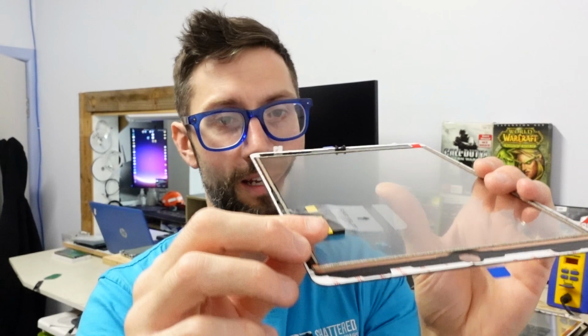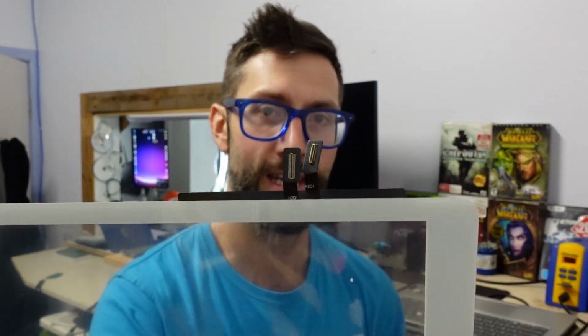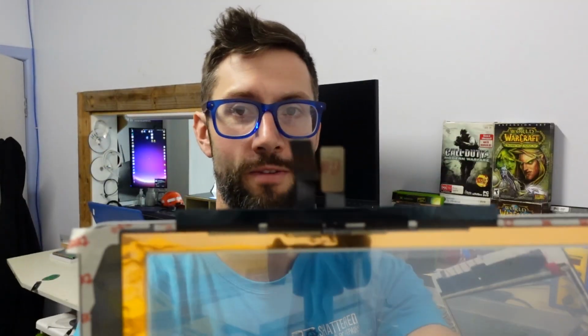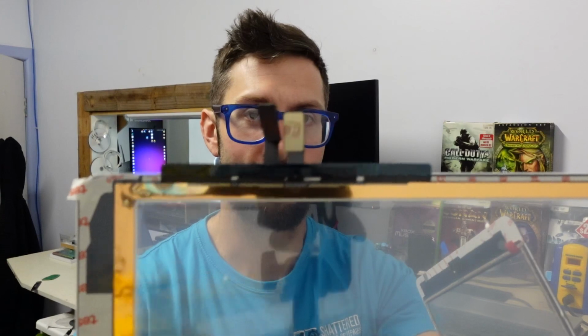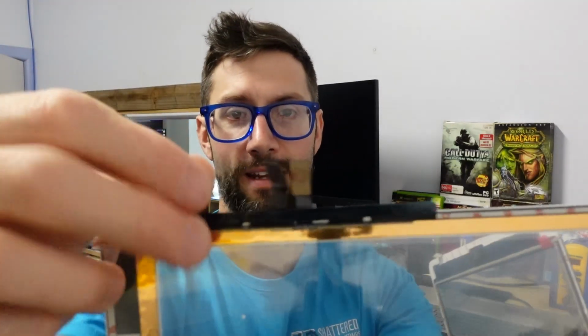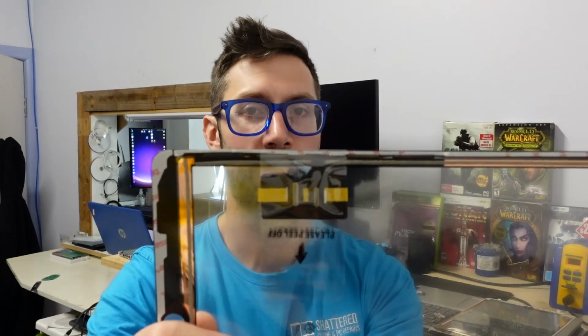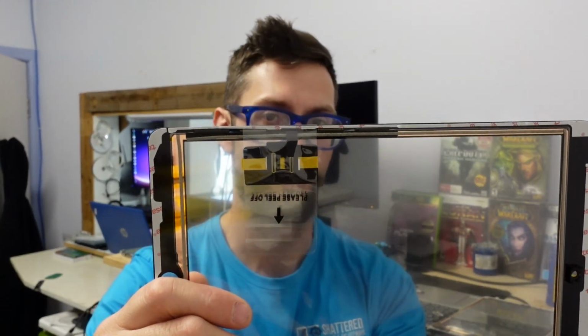The firm connection right here, and also being taped down with a foam pad underneath it, that's not going to move anywhere from the factory. This here could have suffered a knock, a hit. As you can see, one of them's not even straight right now. Looking straight down the camera, this one here is kinked. So even though that's kinked, it might have bent and damaged the flex cable over here, and in turn is now useless. This one here, neatly secured, out of the way, should have very little chance of a drama.